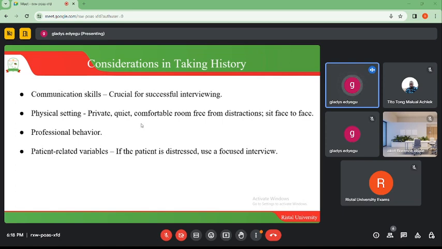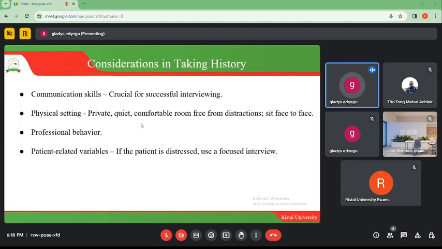Then professional behavior. I mentioned professionalism. We have to show our professional ethics so that we can be able to handle these patients. So the way we behave to them should be professional. Sometimes people tend to take it casual and yet the patient has built trust in you. So when you don't show that professional behavior, the patient can lose trust and you miss the information.